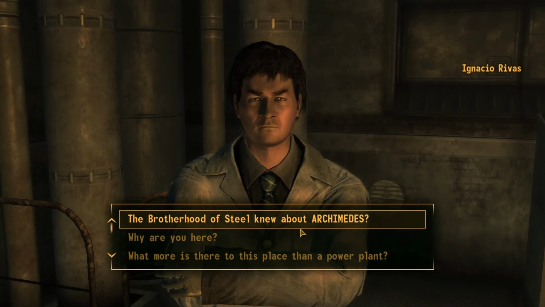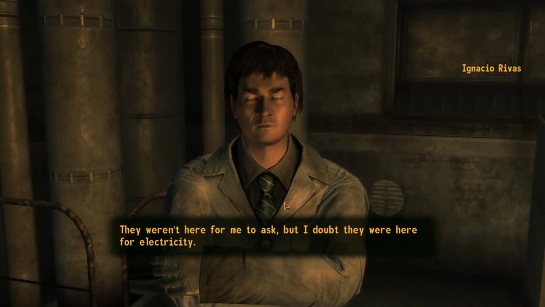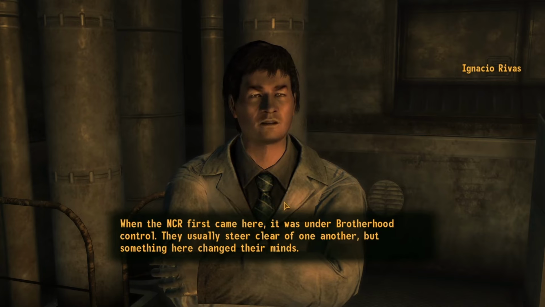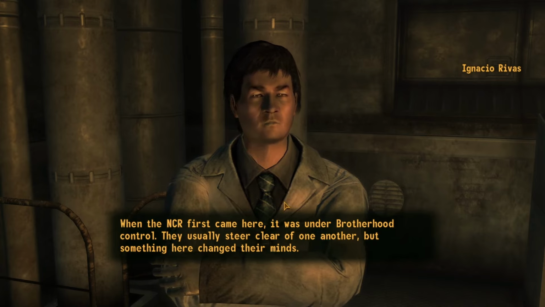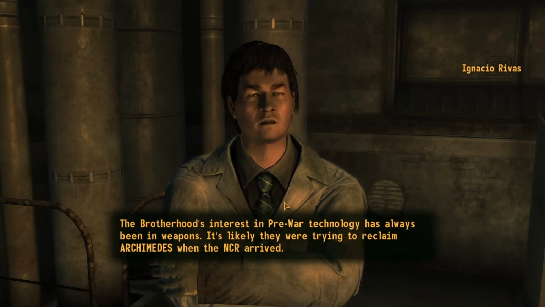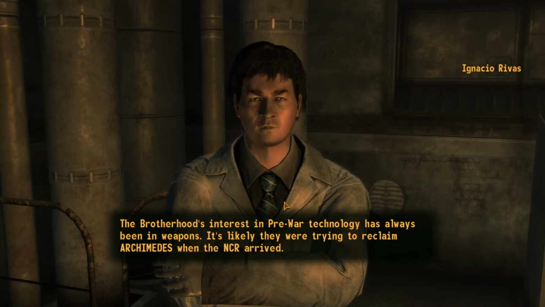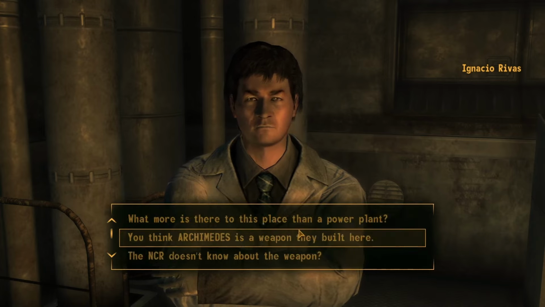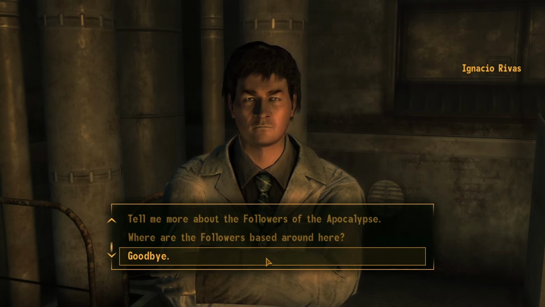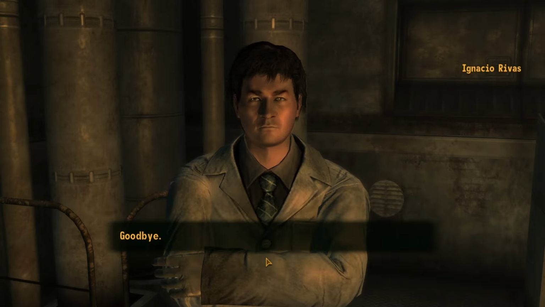The Brotherhood of Steel knew about ARC? They weren't here for me to ask, but I doubt they were here for electricity. When the NCR first came here, it was under Brotherhood control. They usually steer clear of one another, but something here changed their minds. The Brotherhood's interest in pre-war technology has always been in weapons. It's likely they were trying to reclaim Archimedes when the NCR arrived. Okay. I guess that's it. I thought he might... It sounded like he was building up for a quest or something, but I guess not. Goodbye.